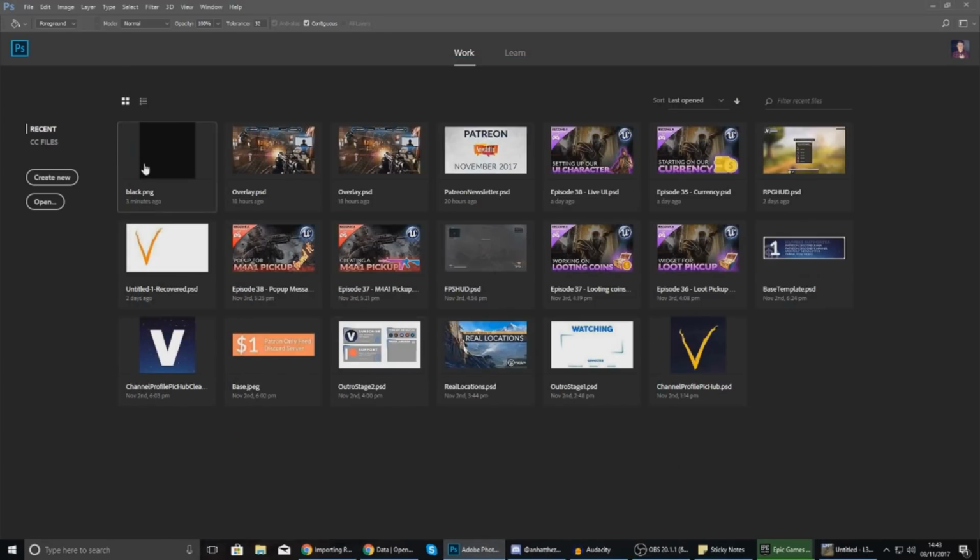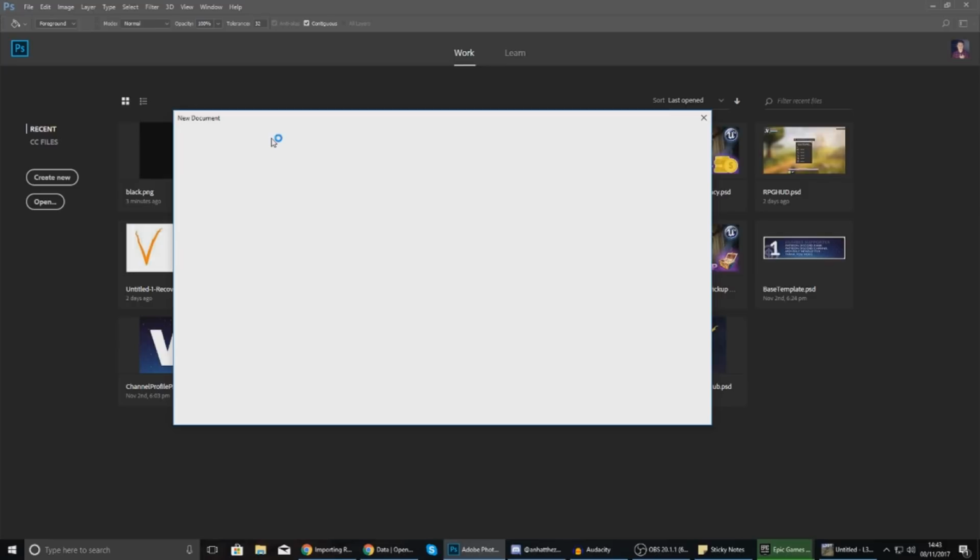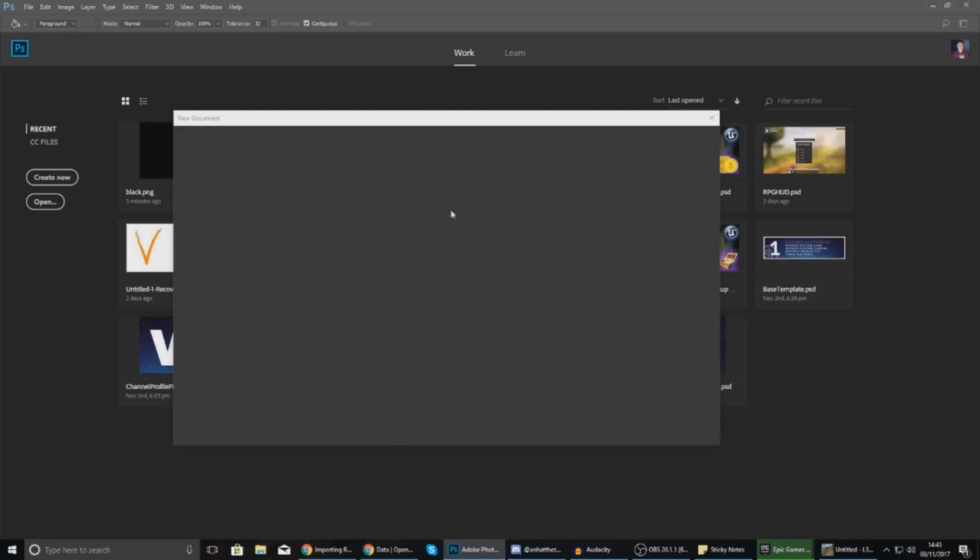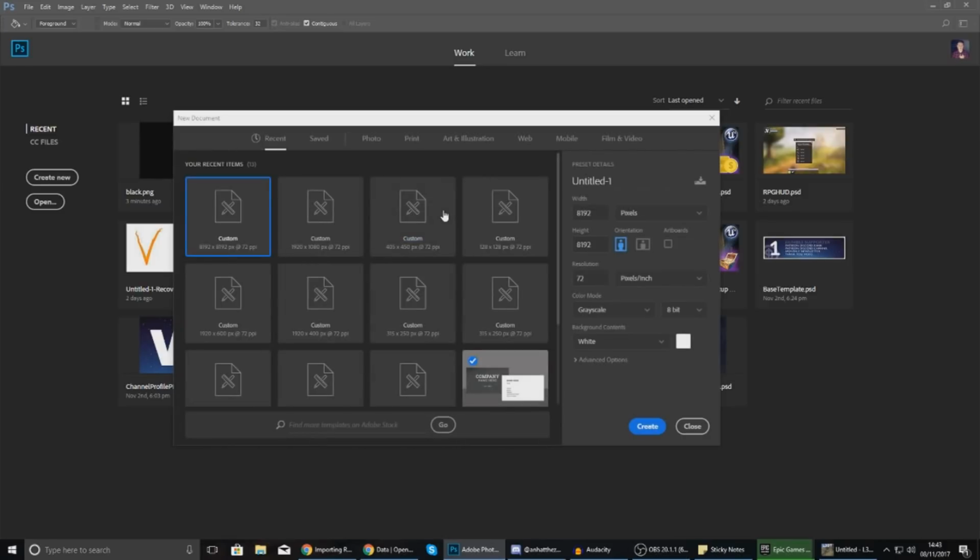So what I'm going to do is go inside of Photoshop. It doesn't have to be specifically Photoshop that you do this with. You could do it with Paint.net or anything like that, but you just need to make an image that is completely black and uses the same settings as I'm going to use in just a second. For the most part, these settings are pretty straightforward. Give it a couple of seconds, my computer's a bit slow, and then we will get into it.